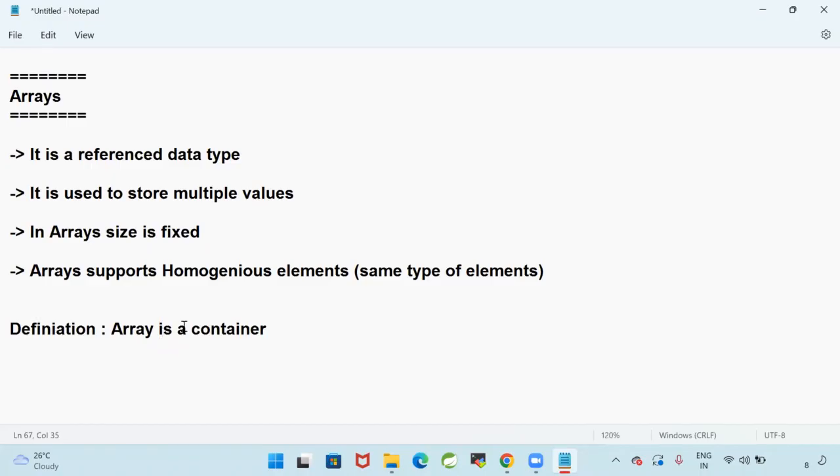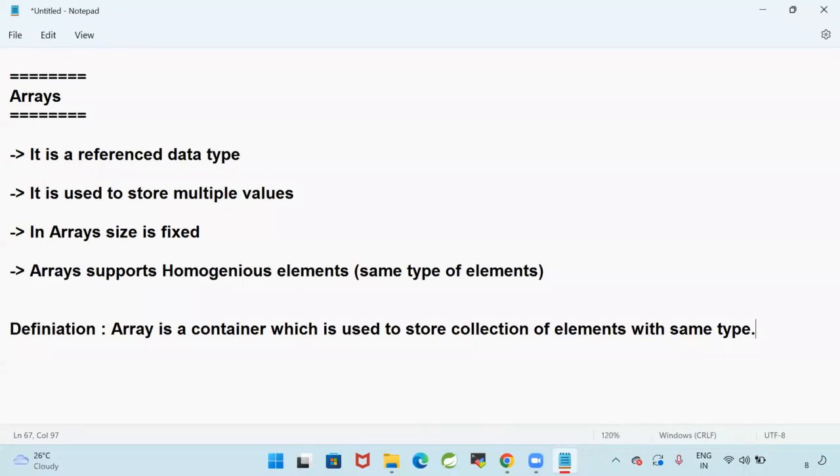Array is a container which is used to store a collection of elements with the same type. So if anybody asks you what is an array? Array is a container which is used to store a collection of elements.